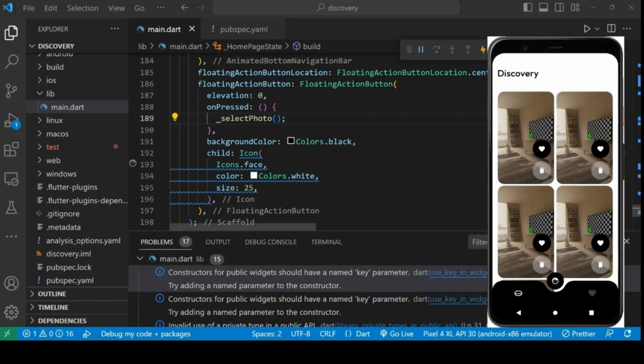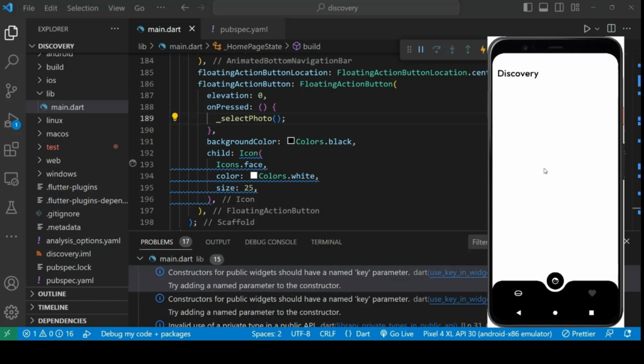This is the basic tutorial for the photo management app in which the user can select a photo or click a photo from the camera or the gallery, arrange it in the grid, delete it and add it to the favorites. Thank you guys.